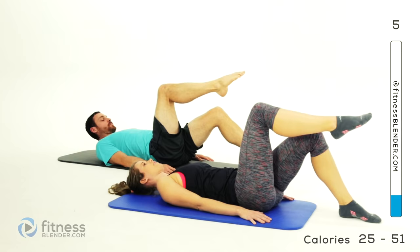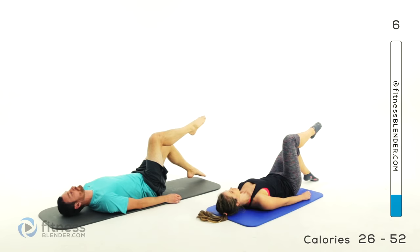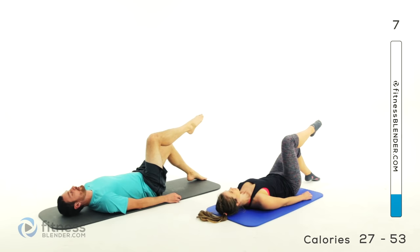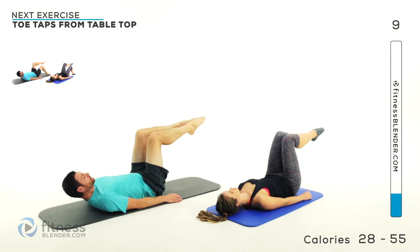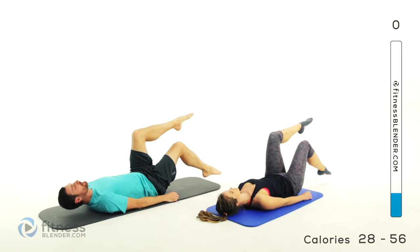Alright, we're halfway through. Just keep them going, keep checking those abs. Check that breathing again — inhale that leg up, exhale the opposite leg. One more to go — inhale up, exhale the other leg up, inhale down, exhale down. As soon as that leg touches, bring it straight back up again. Pause at tabletop, left leg falls, right leg back down, left leg back down. Pull that belly button in nice and tight, back flat against that mat. No rest, just keep right on going.